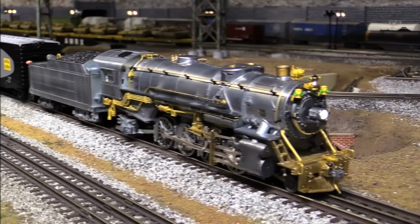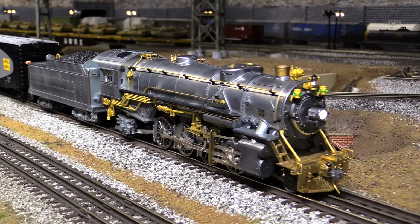Okay, we are ready to roll it out. I'm going to activate sequence control on the engine so that many of the sounds are automated as the engine runs. And to do that, I'm going to press and hold the aux 1 key on the legacy remote until I hear the ding ding toot sound that lets me know that sequence control has been activated. Alright, there it is, so let's roll it out.